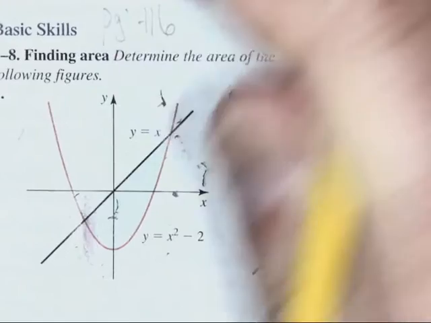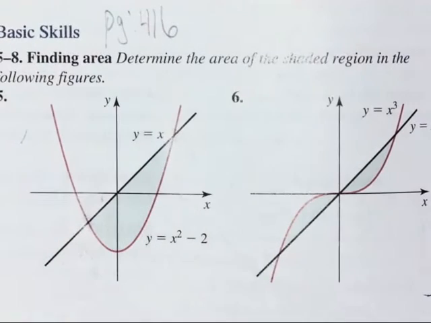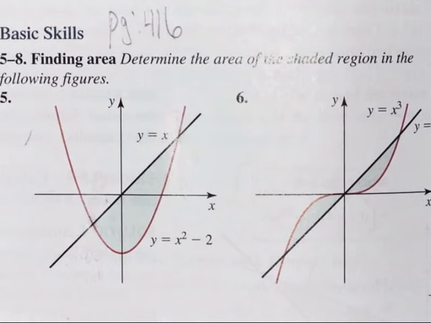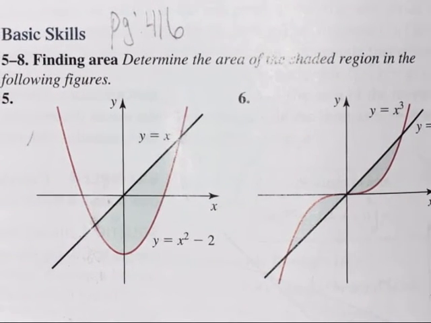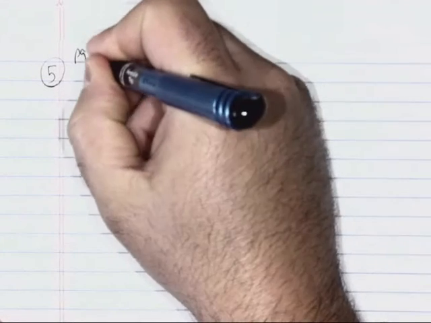Messing up my book here, but that's okay. Let's look at how to do that. Okay, so I'm going to shift to the good old paper and pencil here. Bear with me while I get all this situated so you guys can see. All right, and I'm going to label. So this is number 5 on page 416 so you guys can follow along.